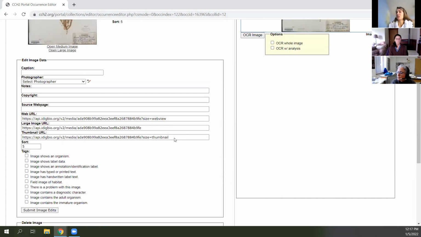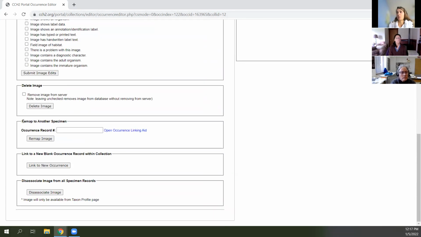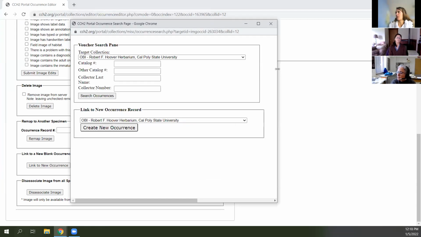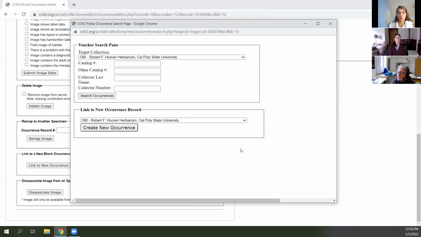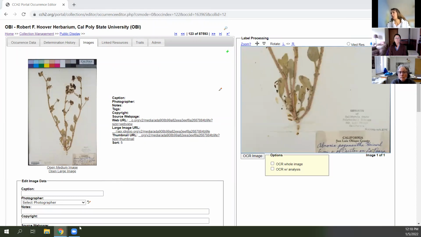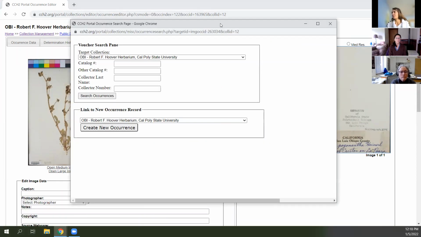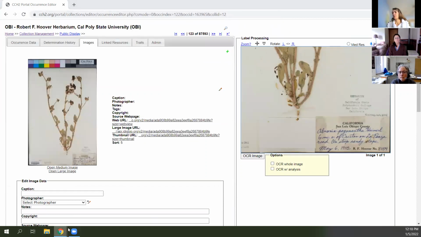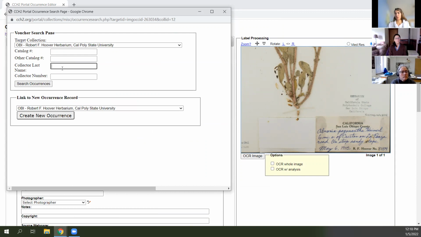And in that case, you can come down here to this remap to another specimen. And then if you click Open Occurrence Linking Aid, it will open up a window that will help you find the specimen that you want to link this image to. So you could have the image open up here and then open up the window right here and say, okay, I don't know if I have a duplicate here, but you could say Hoover 8154.